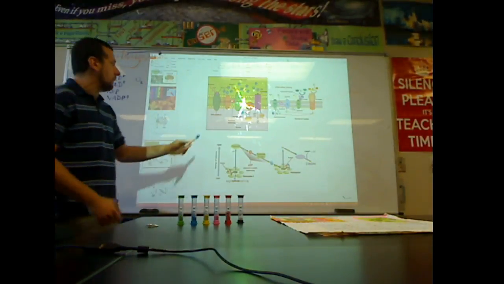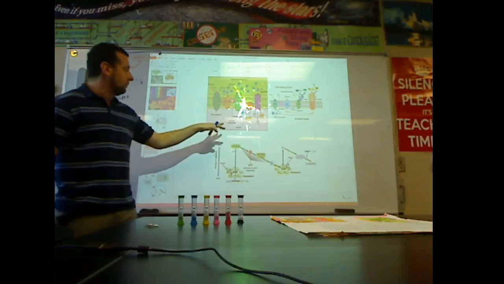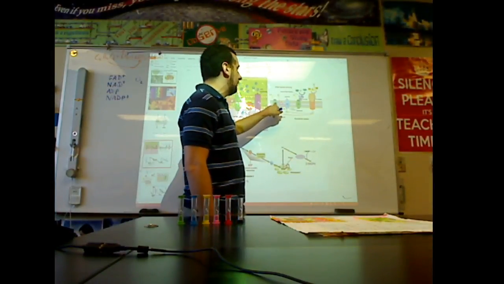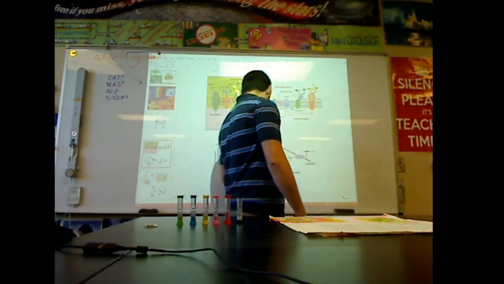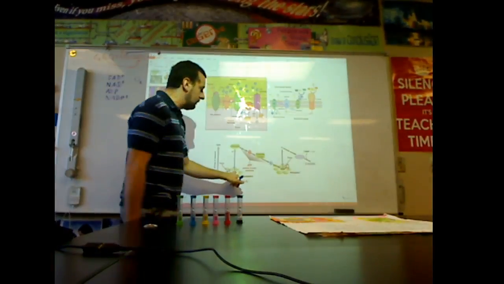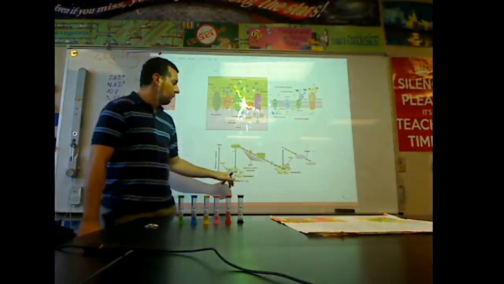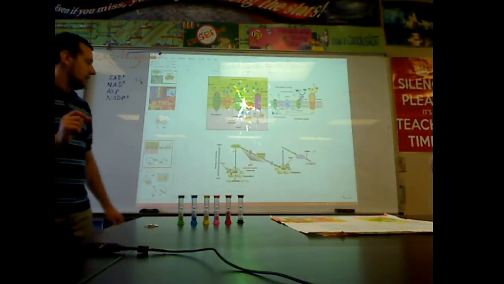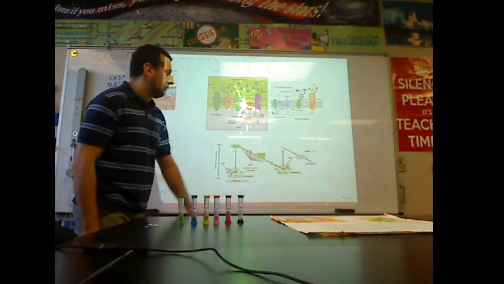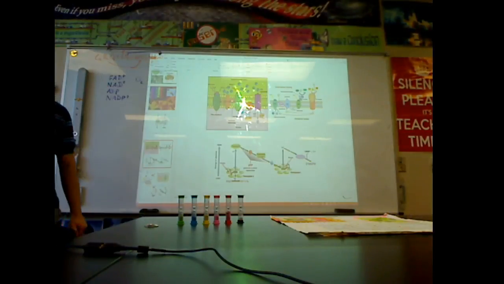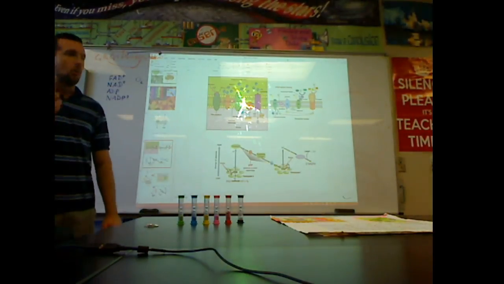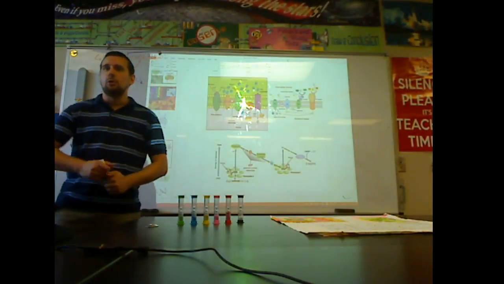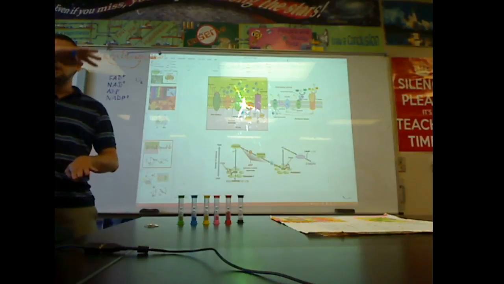But the primary pigment of photosystem 2 and photosystem 1 are... actually, I don't want to teach you the wrong thing. Yeah, the first one is P680, the second one is P700. That just means the wavelength of light that's mostly absorbed there, all right? And one of them has more chlorophyll A, and the other has chlorophyll A and B in greater presence. But basically the way it works, and I like this one best because it shows you what is actually happening in terms of energy level.